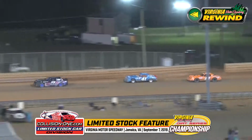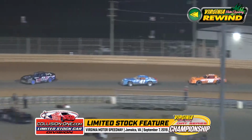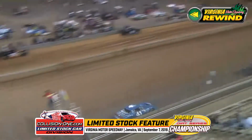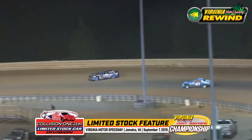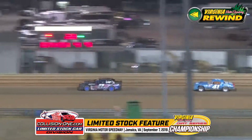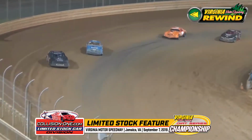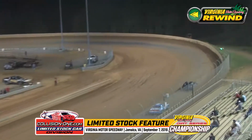Corey Bradley with a run coming off of turn number 2 now on the 8 of Gibbons. Down the back straightaway they go into turn number 3. Trent Clemens is there, trying to watch every move the 41 makes. Coming out of 4. Gibbons is just continuing to tick away the laps coming off of turn number 2. Bradley inches closer now. Corey Bradley is now 2 car lengths behind James Gibbons. Down to go through turn number 3 and 4. Coming off of 4, it's still James Gibbons. 21 laps complete of 25.